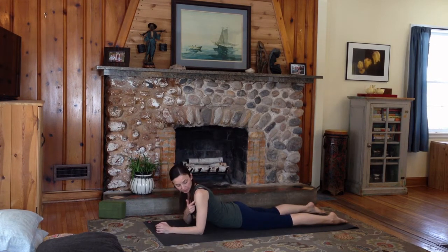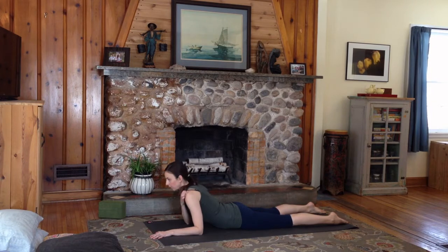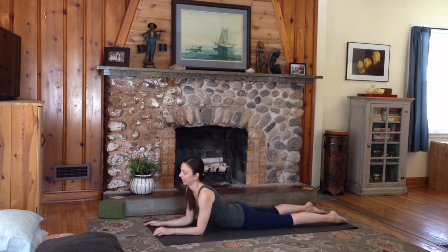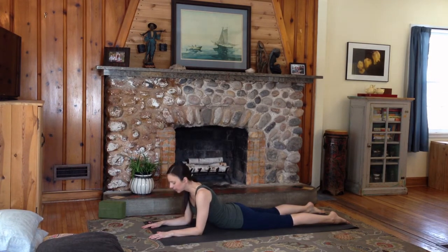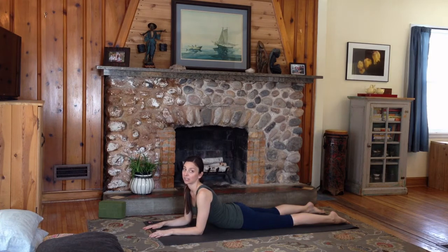So our elbows are right underneath those shoulders. Spread the fingers out nice and wide. We're just kind of propped up on these lovely long arm bones called the humerus. The humeri, if we're going plural, I guess. All right. Tall through the crown of the head. This helps strengthen the back of the neck. We spend the majority of our day with kind of the head down and forward. So any opportunity that we have to really bring the neck up and then back, it's a nice opportunity.